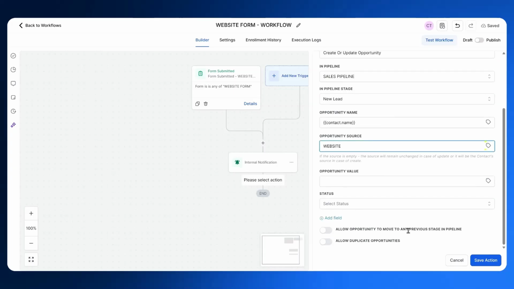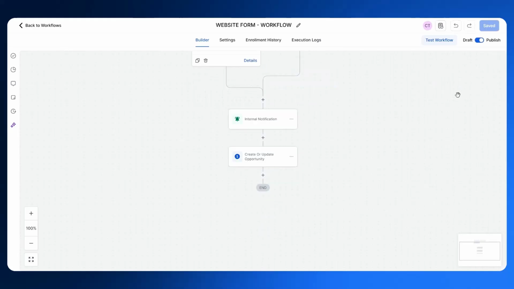This is a lead form, so there's no dollar value, but what we do want to do is leave the status in open. You'll learn more about this when you get to pipelines. We'll go ahead and allow the opportunity to move along the stage in the pipeline, and I'm going to select save. So there we go. Now, there's a few other things that you can come back to and add to this form.